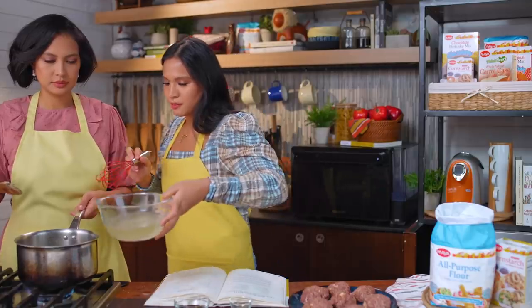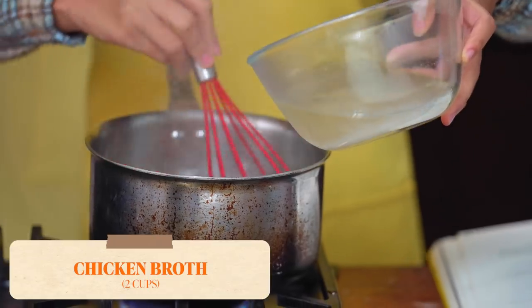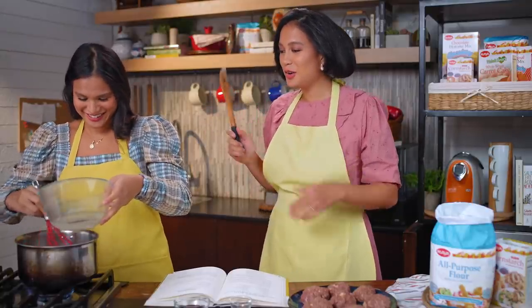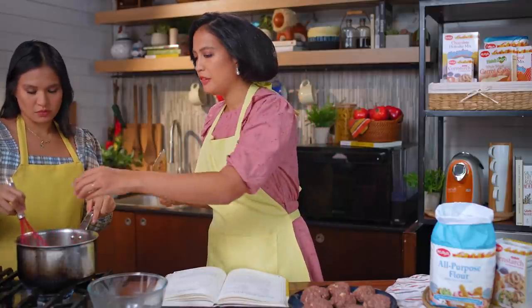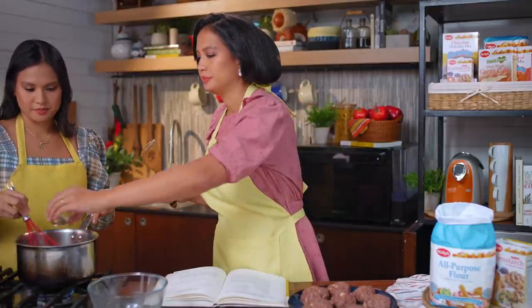That looks good. Okay, my turn. I'm gonna pour in this chicken broth and keep whisking it so that it incorporates very well. Ava is so into it. Used to the kitchen. I'm impressed. Now we're gonna add the liquid seasoning. And this really makes the flavor bolder. And then the pepper. I feel like a burger steak recipe needs to be peppery. Yeah, I agree. This smells and looks like it's ready.